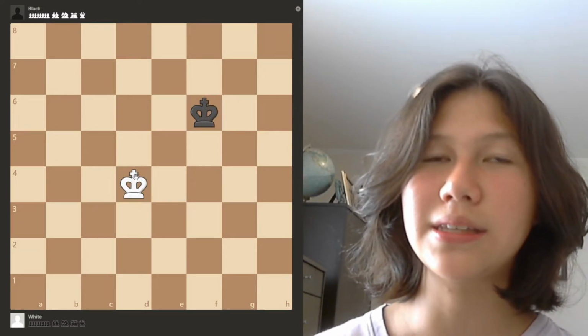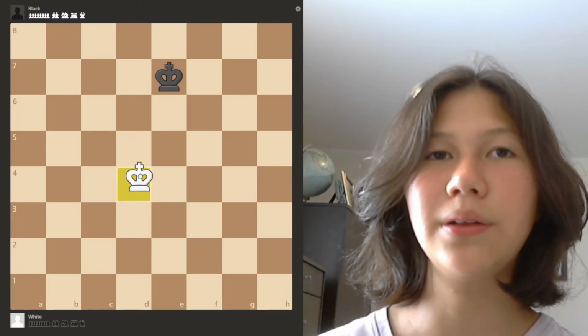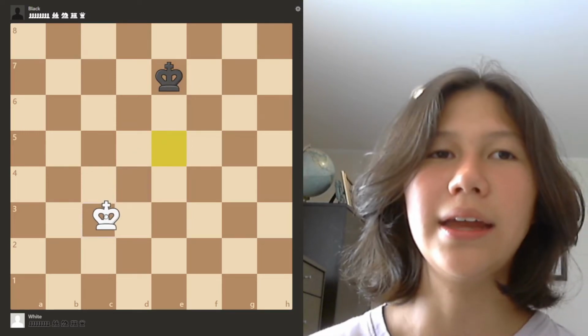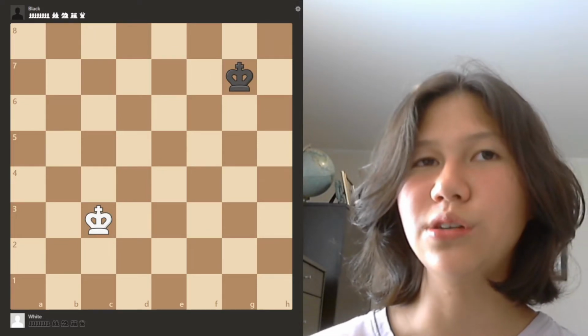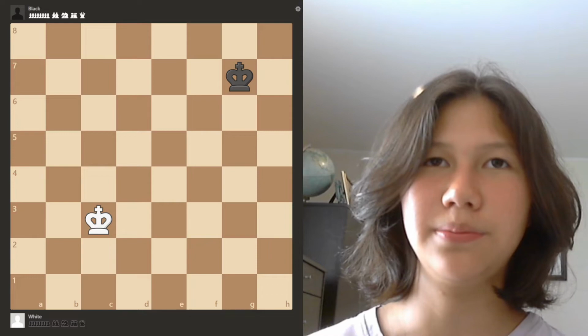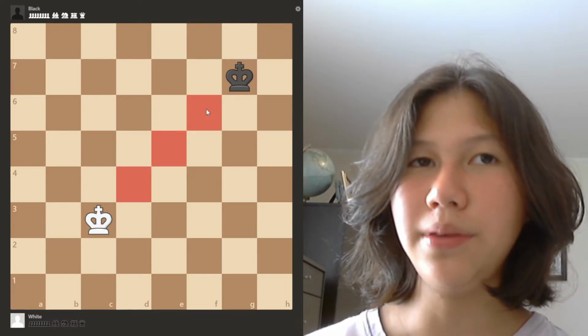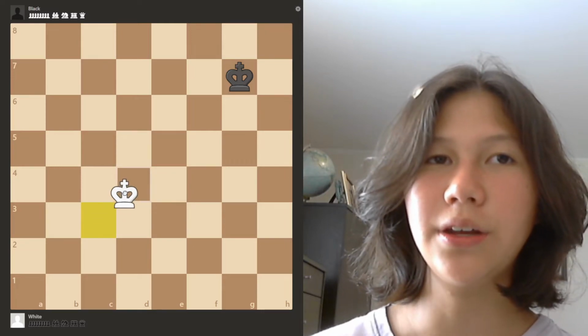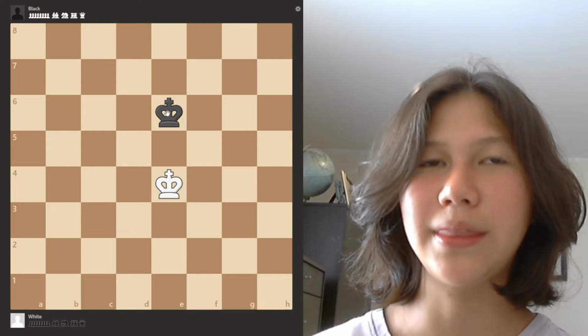If we go back, let's say that it's black's turn to move. Let's say that black moves back. Well, now white has the opposition. And now let's go all the way over here. Let's say that it's white's turn to move. Who's going to have the opposition? 1, 2, 3 squares in between, and 3 is odd. So if you counted correctly, then black should have the opposition. And when we play it out, that is true.